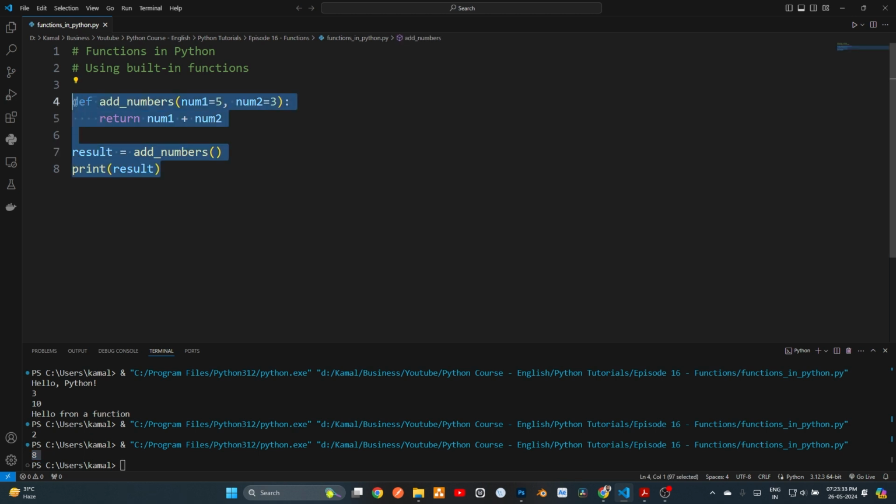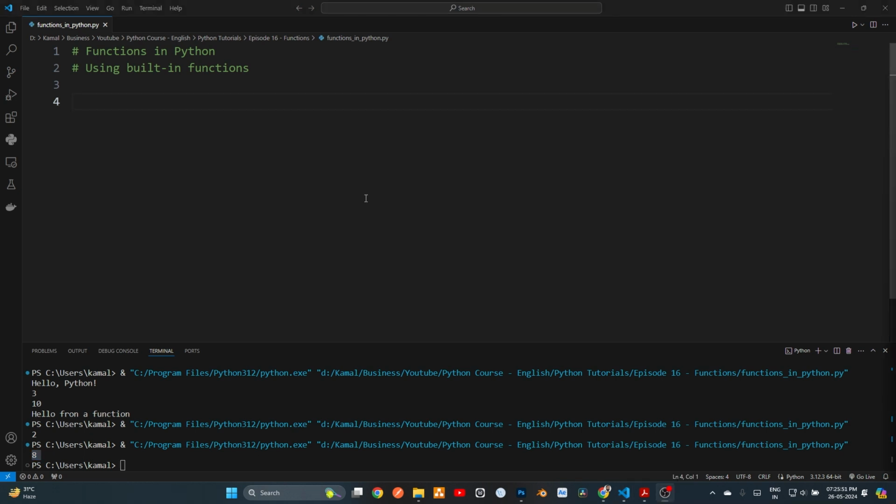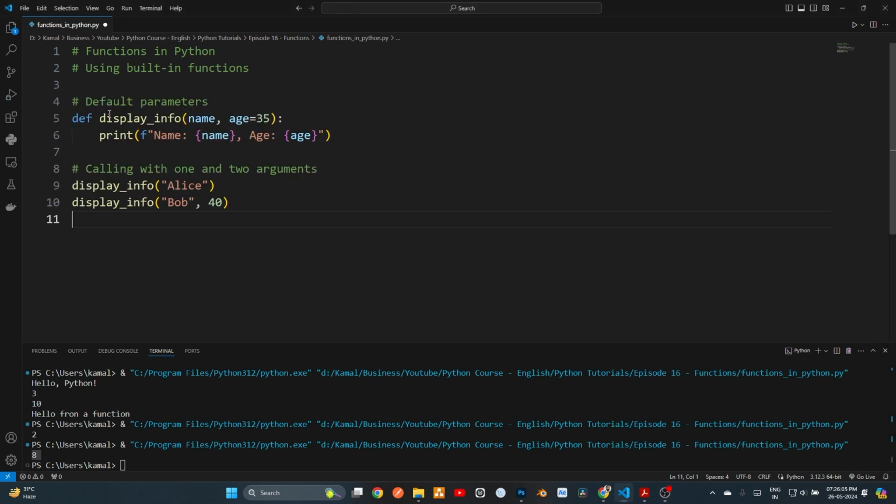We'll remove this. So let's take another example of default parameters. So this is the code snippet which uses the default values of the parameters. In this case, we are using age as the default parameter and its value is 35. On line number 9, we are calling this function with only one parameter, which is a mandatory parameter.